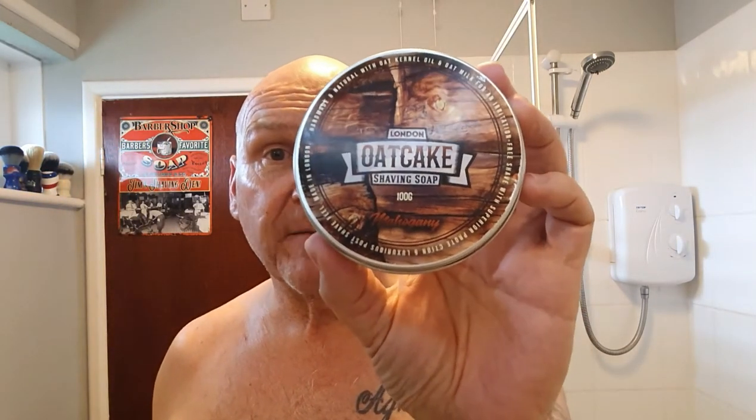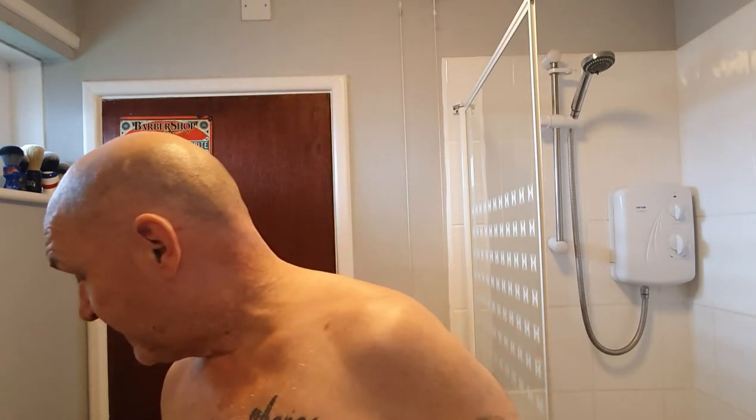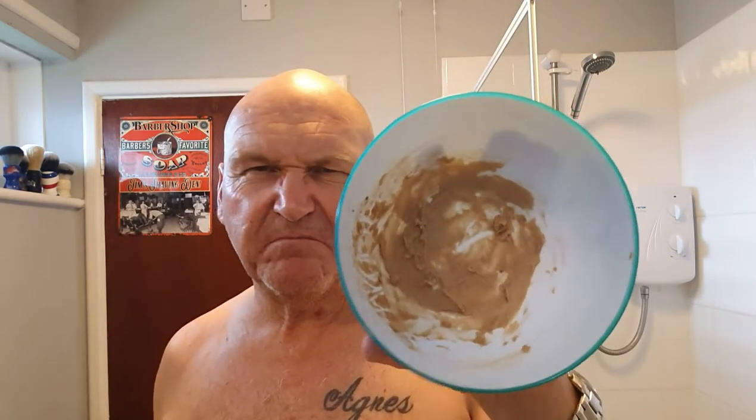And London Oatcake Mahogany. First scent to hit my nose there is digestive biscuits. So we've got a combination of smoking cloves, a nice smoky kick, citrus and patchouli, Hugo Boss, tiramisu, and digestive biscuit. And I've mashed them. Well, it's been in here about 6 hours or so, so all the scents can mix up.